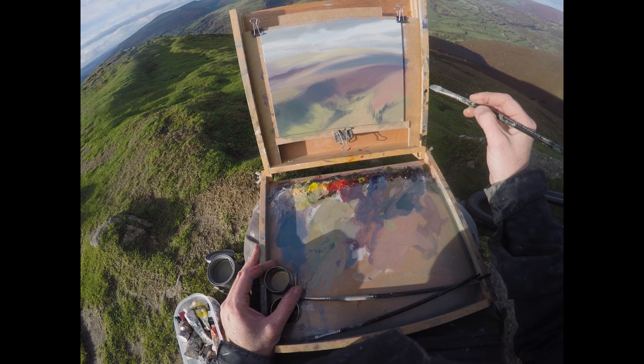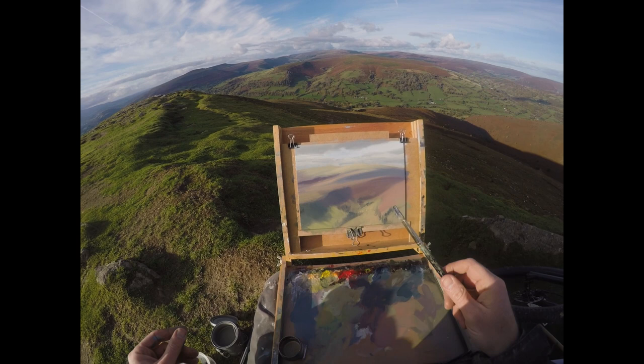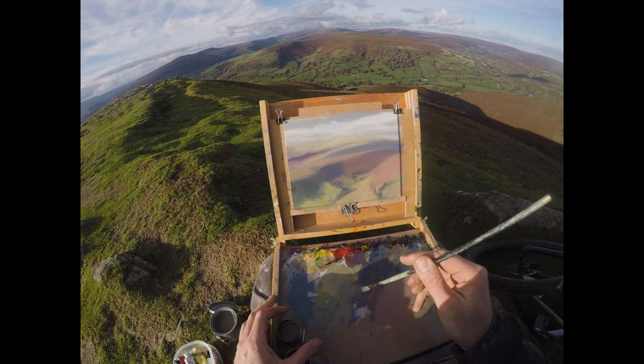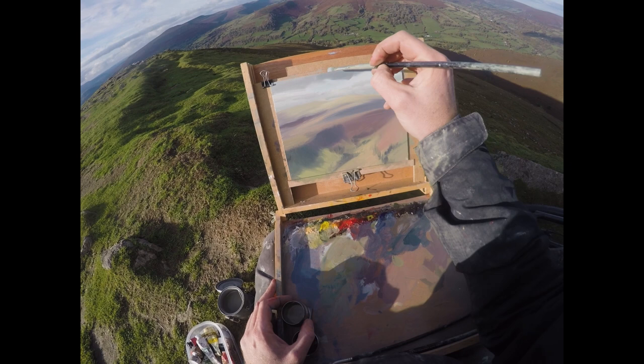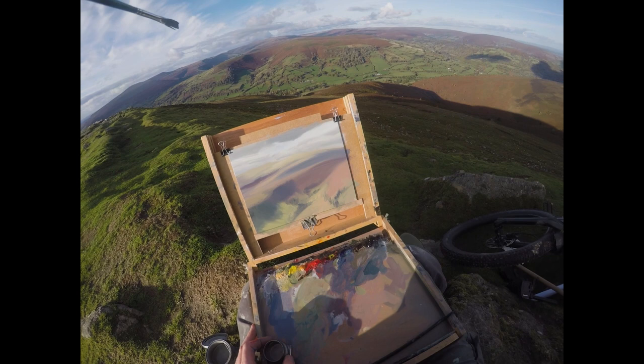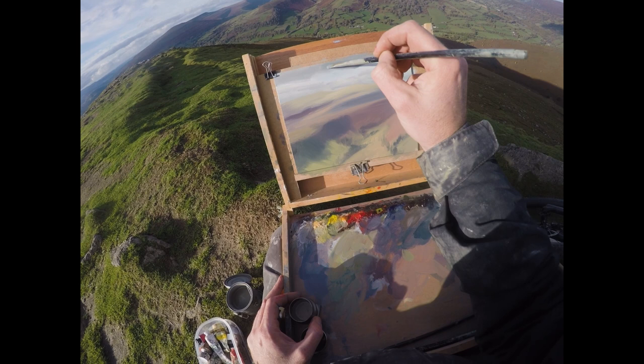Yeah, I'm quite happy with how that looks relative to what's actually in front of me. But what I find so often happens with plein air is that I'll do something like this. The point of plein air, I think, is to be able to see colours for what they really are. You're not seeing what the camera sees, you're seeing reality right in front of you. So you would think that if you're convinced you've got it right outside, when you get it home, you're taking a piece of reality home.